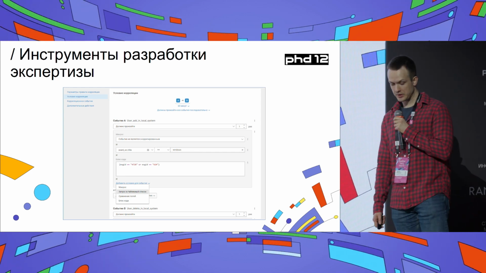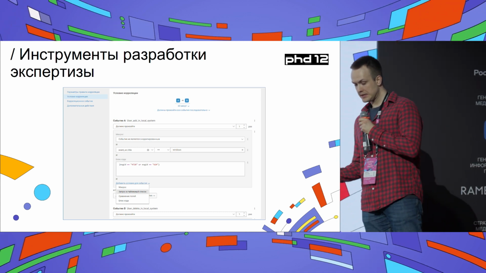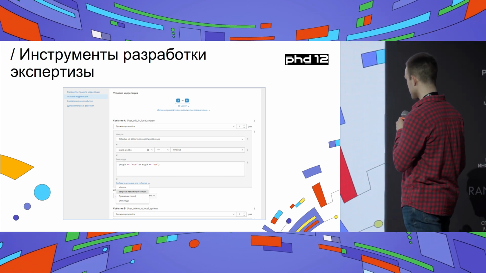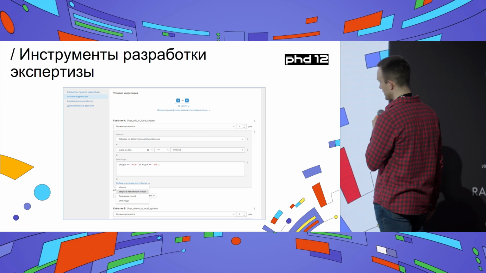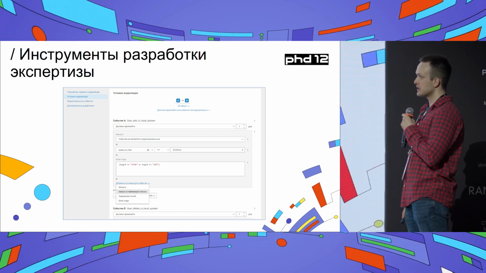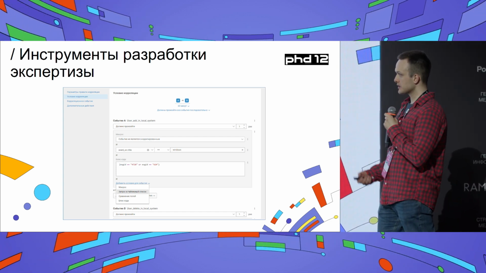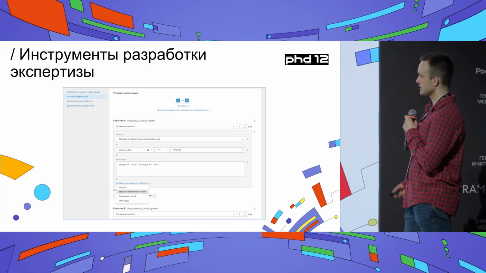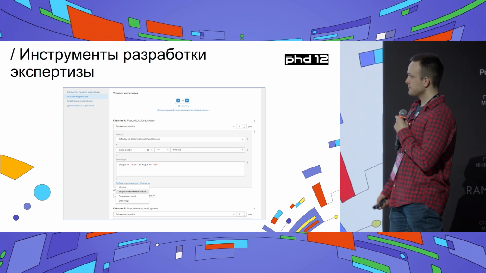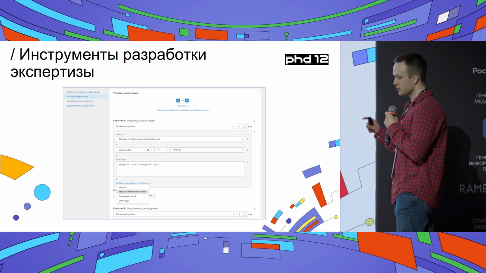A few words about expertise development tools. In the database where we manage rules, apart from the code editor, there is a construct of correlation rules, which can facilitate the process.